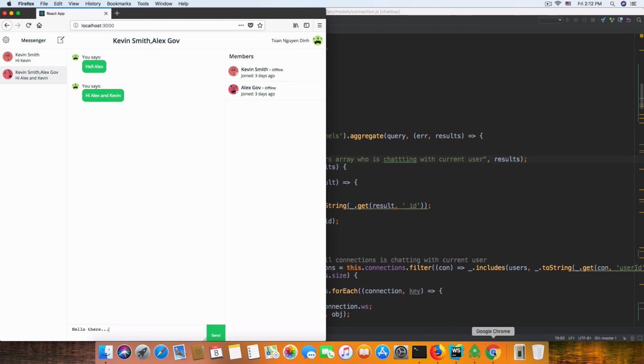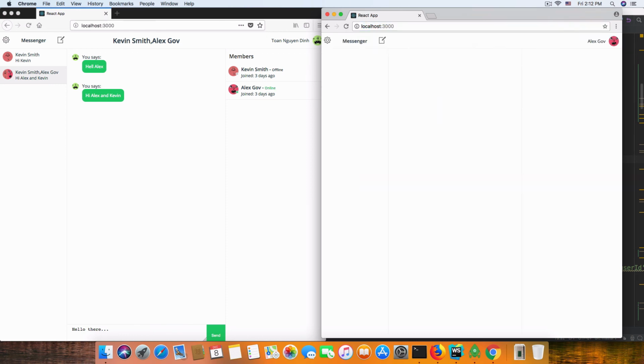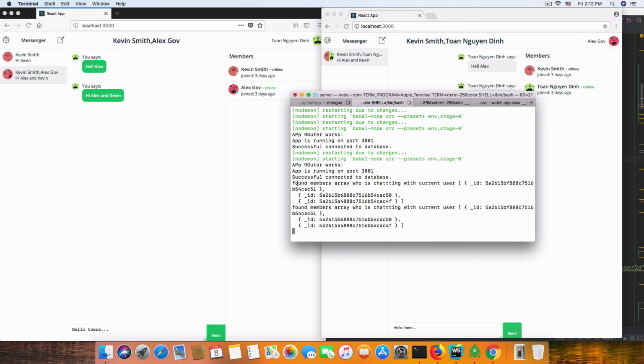Reconnect and connect, okay. And now I'm trying to open this up. Alex came online, and now we got all the methods. So find the member array who is chatting with the current user.